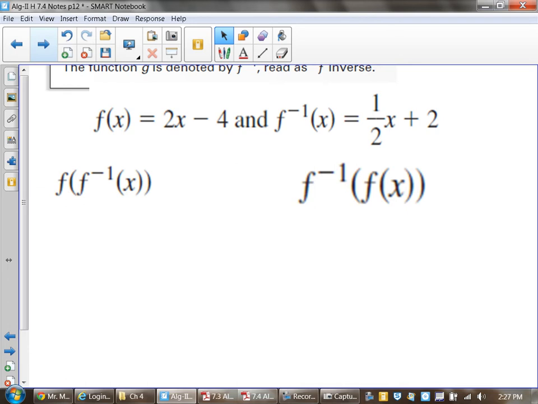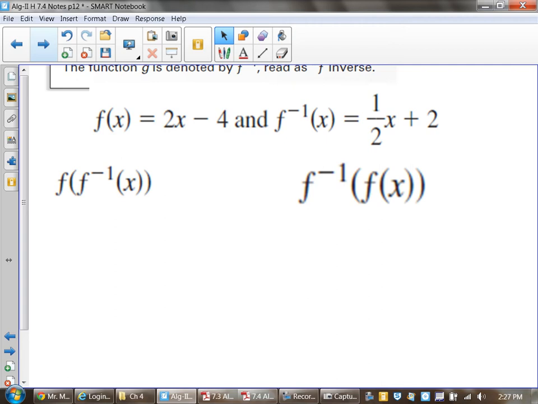What happens when you're verifying inverses is you're using that composite stuff that you guys were doing yesterday, f of g of x, g of f of x. But instead of saying f of g of x or g of f of x, you're saying f of f inverse and f inverse of f. You're using the same premise. And I want you guys to see what happens here.